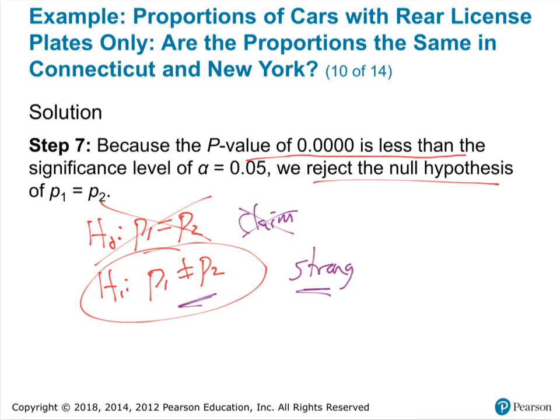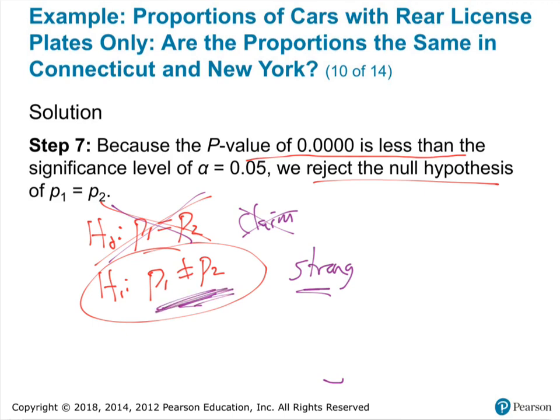Same thing in a court of law, right? You bring in the person under a criminal court because you're trying to prove they're guilty. You wouldn't have them there if you didn't think there was some evidence that they were guilty. Same kind of thing. You're trying to get rid of the null. I never thought about why it's named that way. You nullify the null.